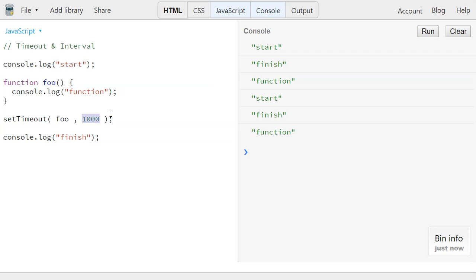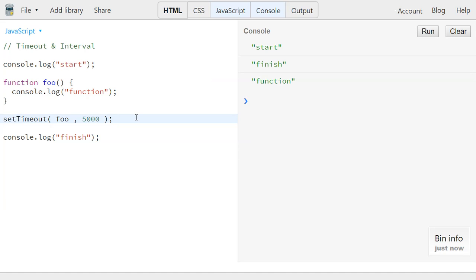Sometimes it's a little after 1,000, sometimes it's 1,010 milliseconds, 1,020, but it will wait at least 1,000 milliseconds and then run whatever you did. Likewise, if I made this 5,000 milliseconds, this might be a little boring, but you can guess it'll wait 5 full seconds before printing function. There it is. And that's basically how it works.